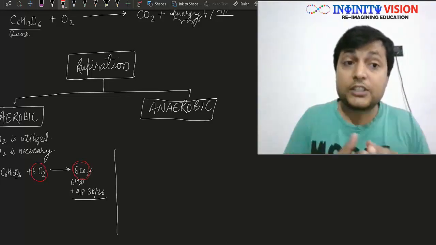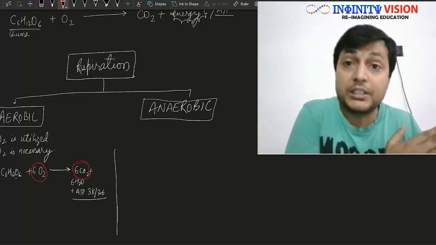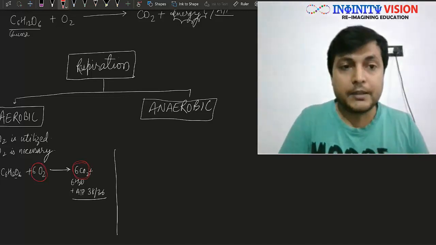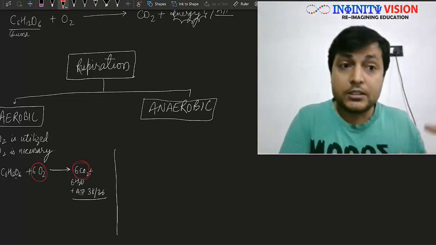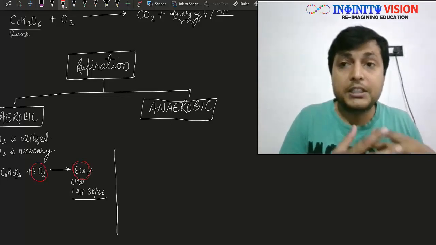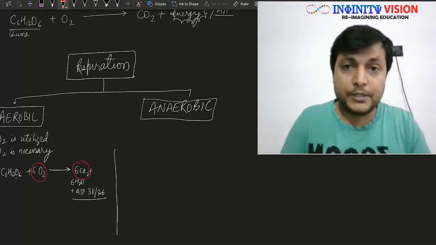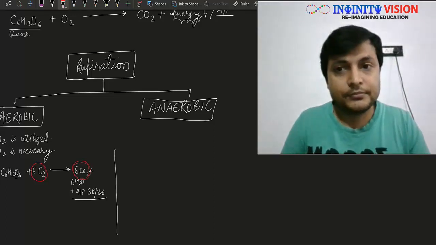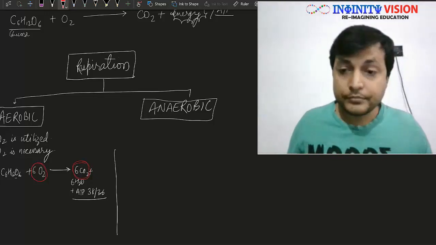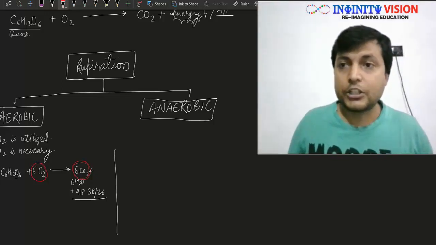This oxygen is actually required by your cells for doing this aerobic respiration, correct? And as a result of this, CO2 is formed in each and every cell. That CO2 again comes through blood into your lungs, and then you have to release it through exhalation into the atmosphere. Correct? Great. So this we will see later on.